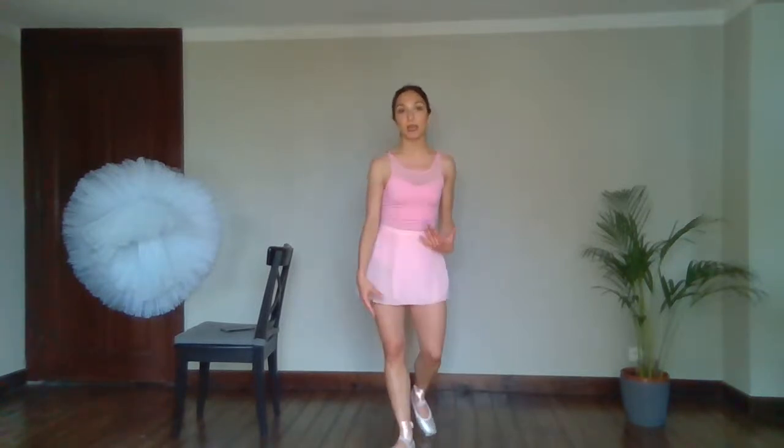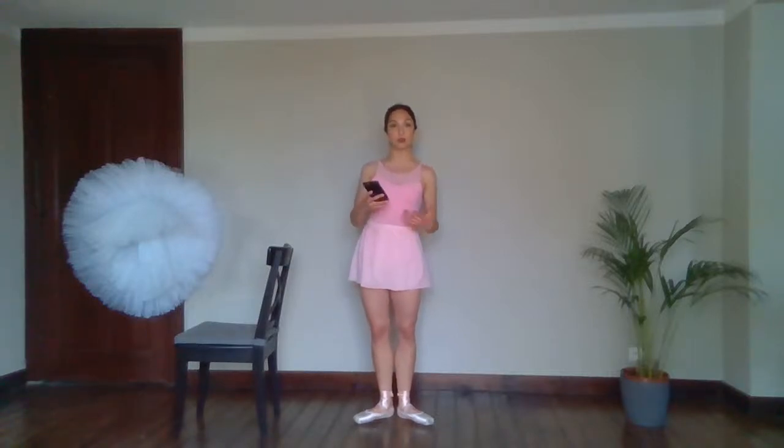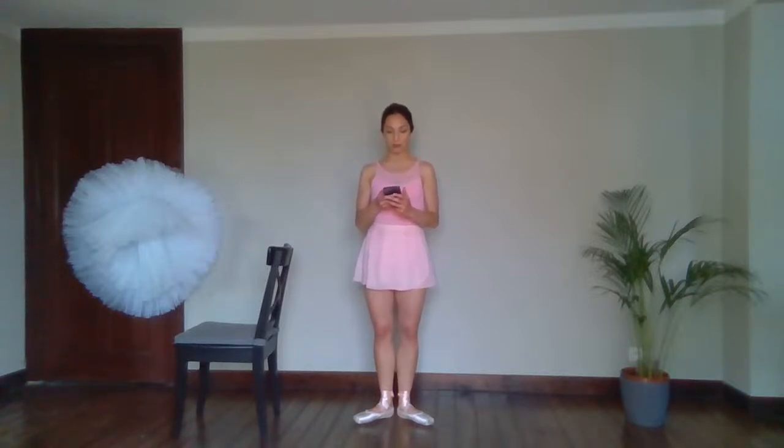So using different body parts in different ways is something that is very, very useful when you're doing pointe shoes, something that is necessary when you're doing ballet, to feel your different body parts and to learn to use them in different ways. I have a video on this on my YouTube channel. So we're just going to walk now. It's just going to be a little march.